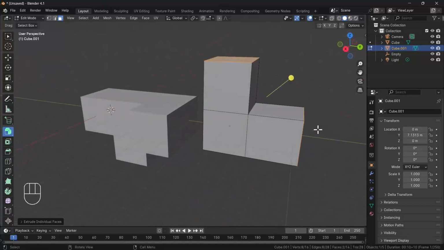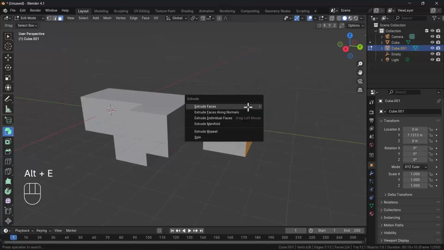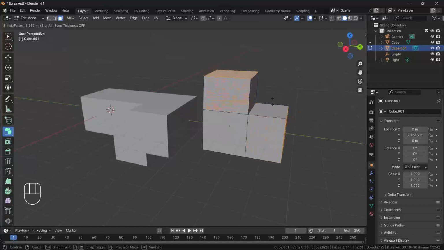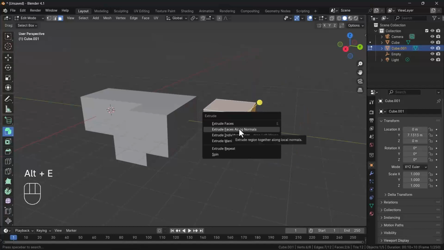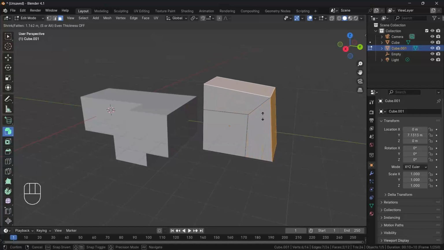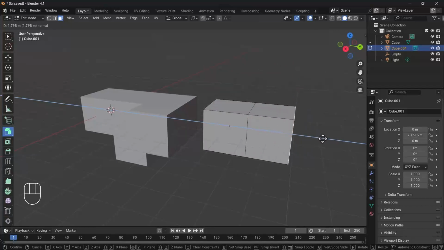Using the hotkey to perform this operation will actually make the work process easier. So while the faces are still selected, press Alt-E and click on Extrude Individual Faces. This works exactly like the tool we just finished using. Now press Alt-E and select Extrude along normals and drag. The extrusion is not evened out all the way around. To do that, press S. Now the extrusion is evened out. And to extrude region, you can simply press E to extrude.